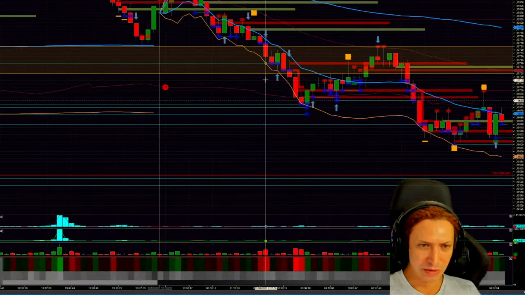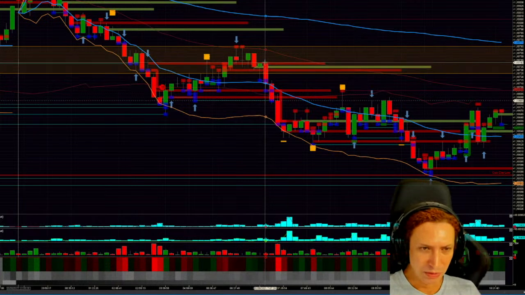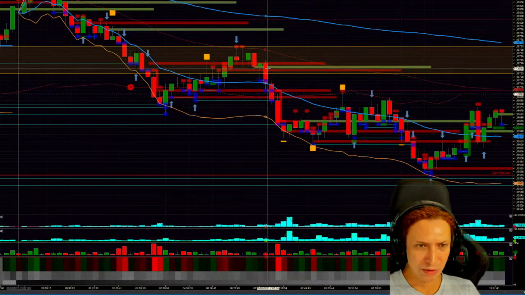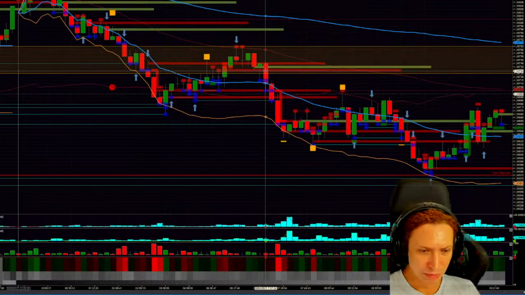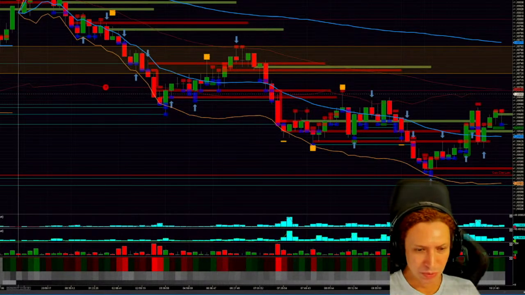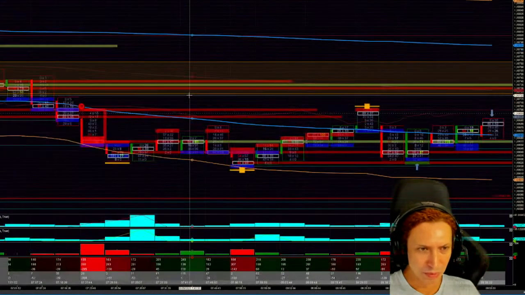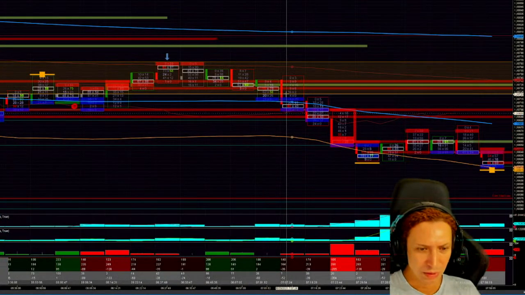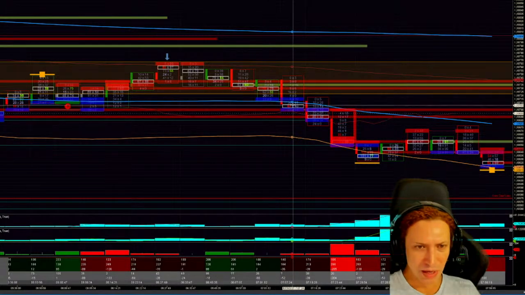Or maybe we can. Let's see. All right, we need to fix this candle and see what happened inside of it. What exactly was being traded inside this candle? What happened? We need to see the footprints that were left by traders here. And in order to do that, we need to see the chart in cluster mode. Okay, so here we can see inside the candles and see exactly what happened.